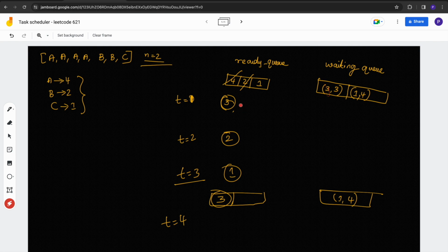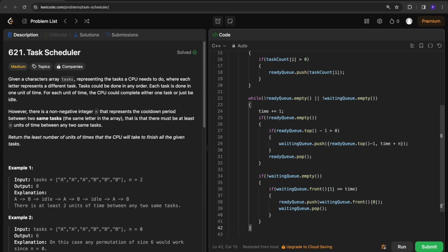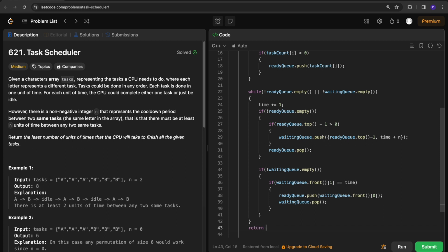So we will push that task back into our ready queue, and we should pop it, waiting queue dot pop, not the ready queue. Since we removed that task from the waiting queue and moved it to the ready queue, we should pop it. This process continues, and once both the queues become empty, we can return the time.